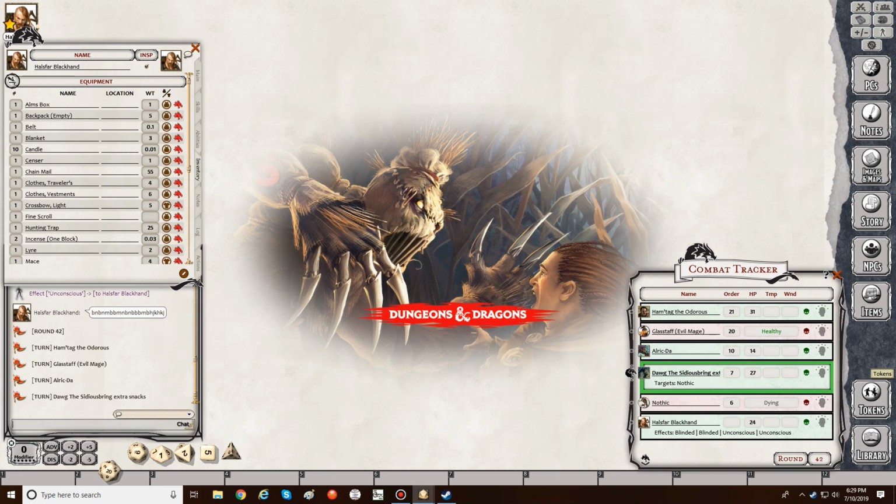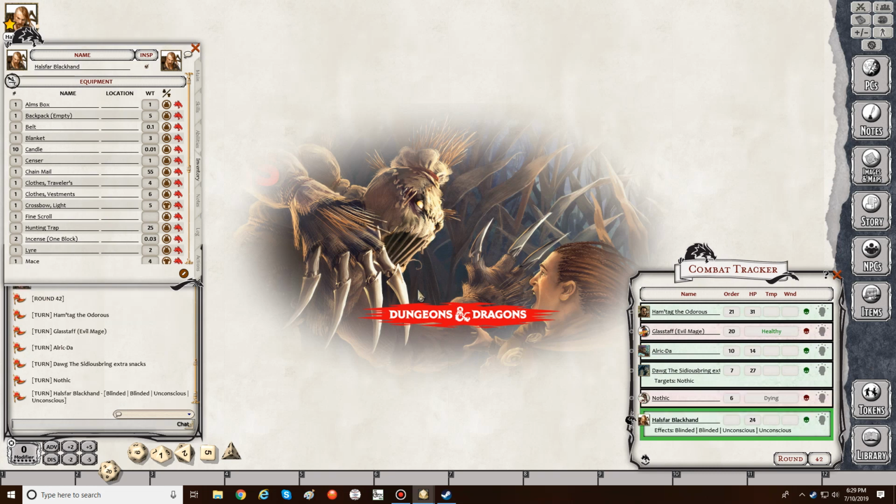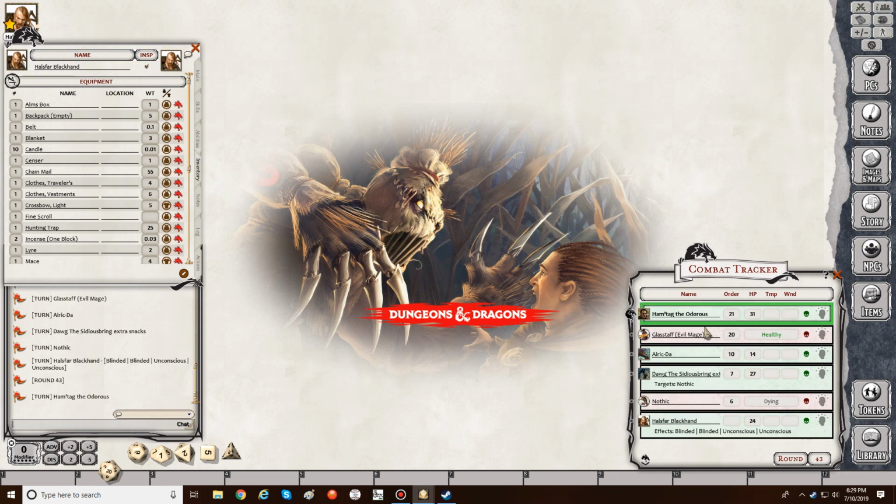Oh, and then it's Dog the Sidious. Now it's the Nordic. Oh, now it's my turn. House Forward Blackhand. Here we go. My turn. I'm ready to act. I'm ready to go. And then when my turn's done, it'll go back to the top of the initiative order. So it's a good way to keep track.